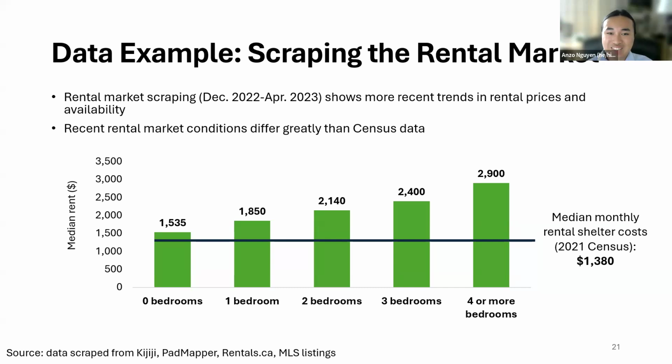So this serves as an example of how multiple data sources can work together to provide a more complete picture of housing. And this example here we have of the rental market in our data scraping. This is also all available by neighborhood on the story map as well. So we can also have a more detailed neighborhood level view.